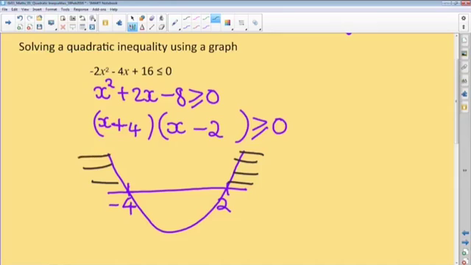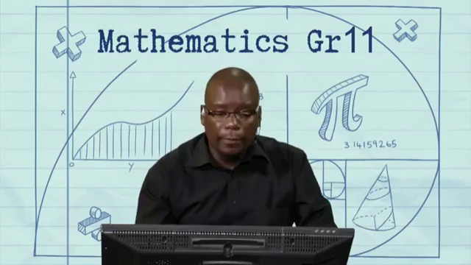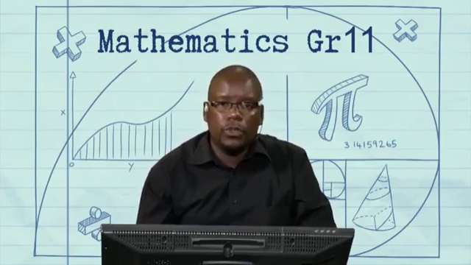All right, so you are reading your solution off from here going down, all right? So x is less than or equal to -4. Or now from 2 and then above, x is greater than or equal to 2. I think, guys, we're going to take a break, and then when we come from the break, we've got more exciting problems to work on.